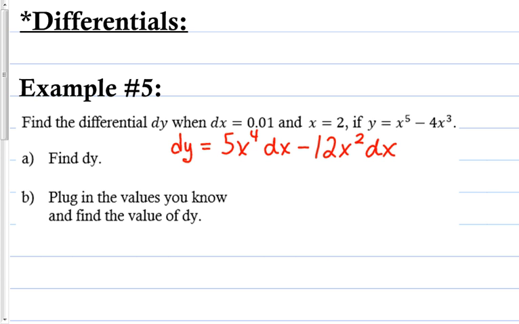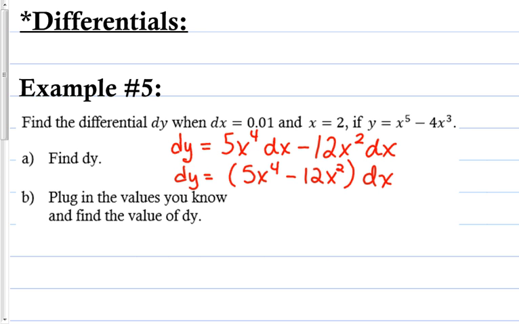Okay, so that is a differential. I derived the entire equation. But every time I derive something, I tacked on its differential. I didn't just go ahead in the beginning and write dy dx, even though it's the same thing. Customarily this is written like this: 5x to the 4th minus 12x squared, and then dx. Only one dx basically. I don't have to write it twice.